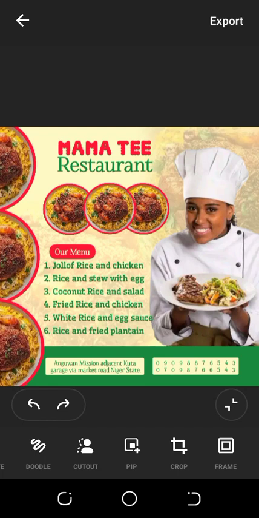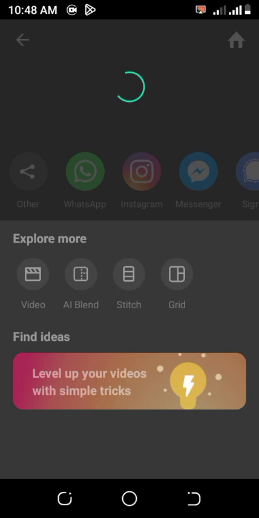So now you are done designing your food flyer, as simple as this, and then you click on this export. See, if you are already confused, you can still watch the video again, so that you don't be confused. It's as simple as that. Okay, so you will save it, and as usual, if you go back to your INSHOT folder and you're under your photos, you are going to see it saved already.